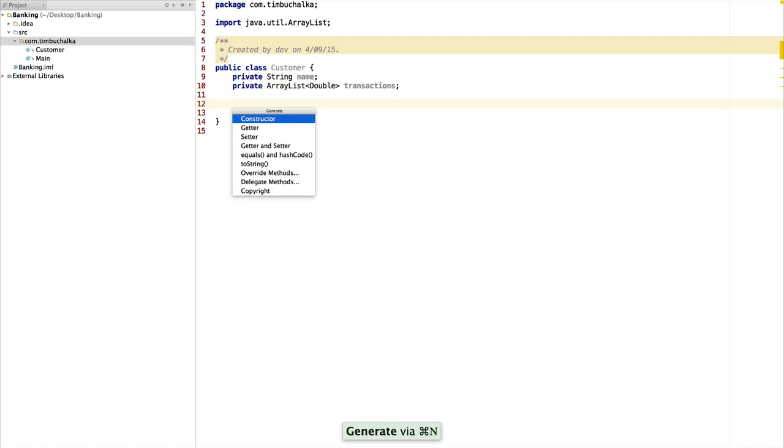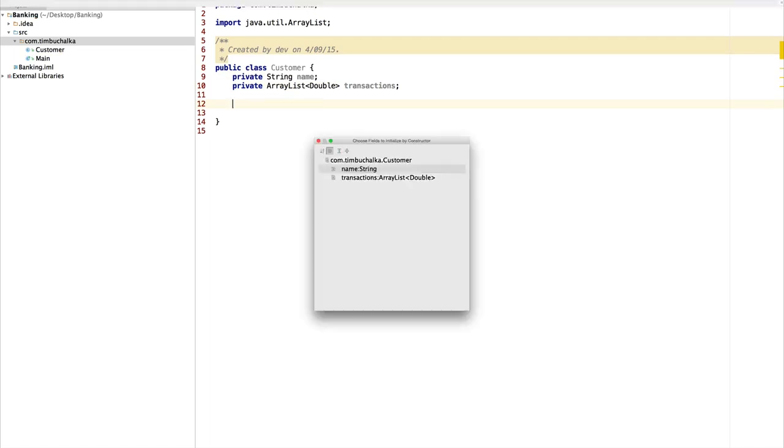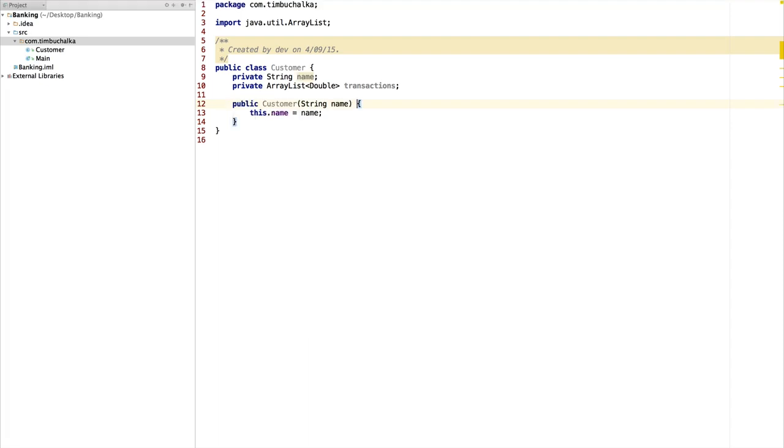Next, we need a constructor. So the constructor is going to accept two parameters. The first one is going to be the name. So we're just going to store the name. But the second parameter is the initial transaction. So this is when a customer is opening a new account for a particular branch. We want that initial amount. So we're going to put a double there. We're just going to send a regular double. And we're going to call that initial transaction or initial amount. So it'll be the initial transaction ultimately, but we'll call it initial amount. So we have to think about how we're going to store that initial amount. We'll come back to that and we'll add that shortly.